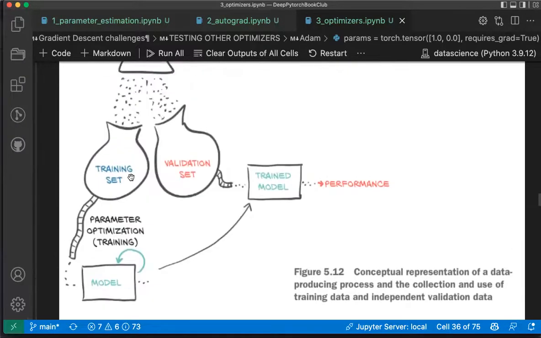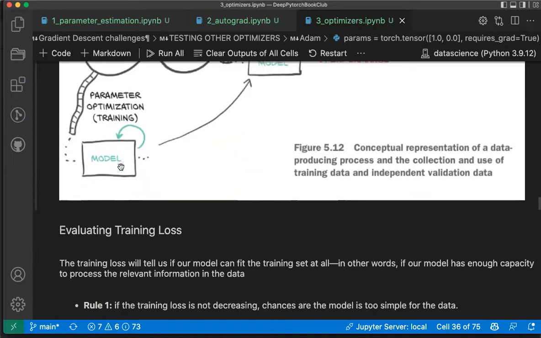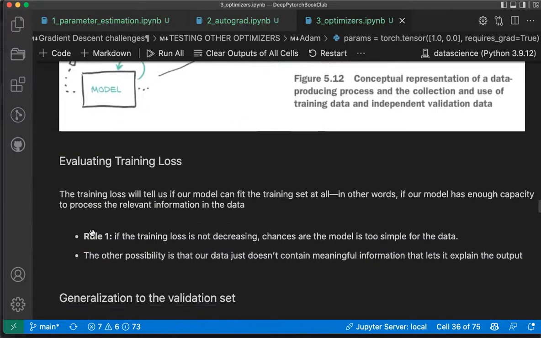Two things. When you are training on the training set, if the loss is not decreasing, then the model you are using is too simple. It's not a complex model. Maybe you are using linear regression, then change it to maybe a more complex model. In machine learning, you can use maybe what we call gradient boosting or something like that. But the idea is this: if there is a relationship in your data set, then your training loss will be higher at the beginning when you start training, but it must reduce. If it does not reduce, then there is a problem in your training. So that's what they are saying.